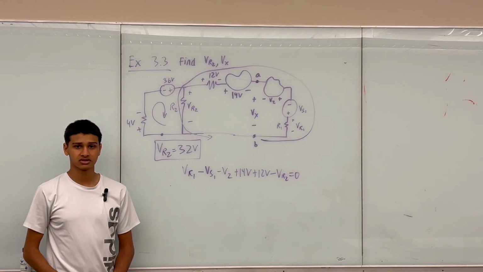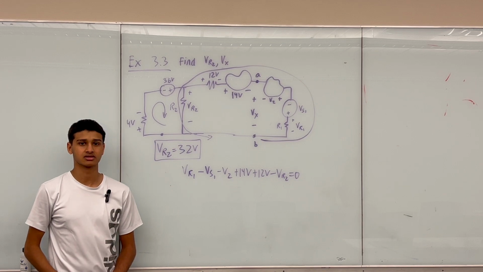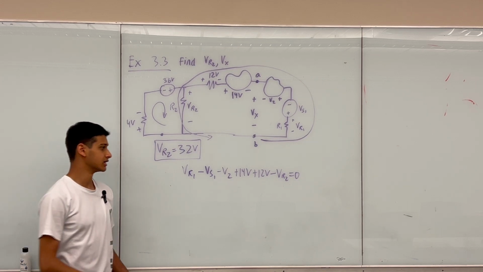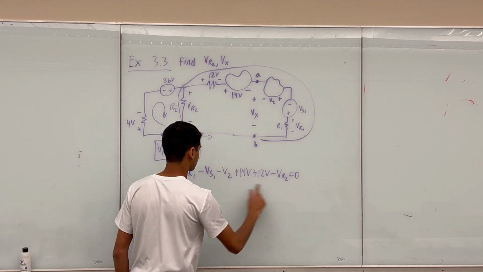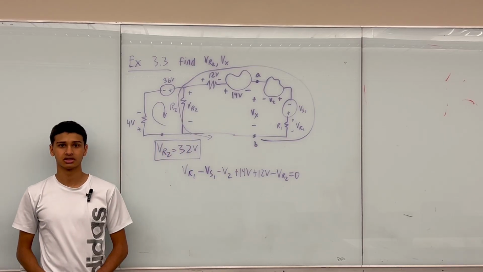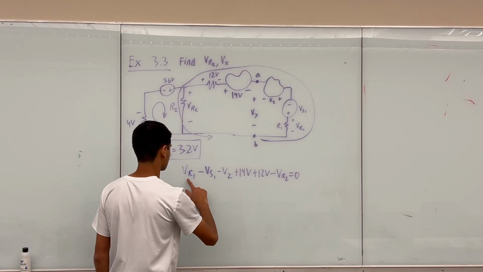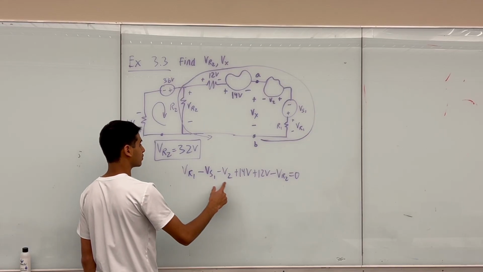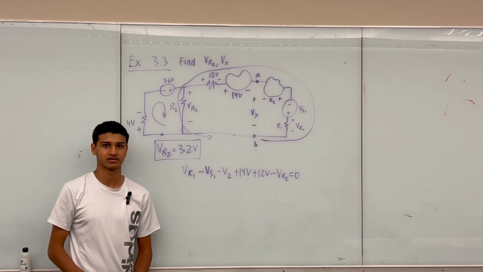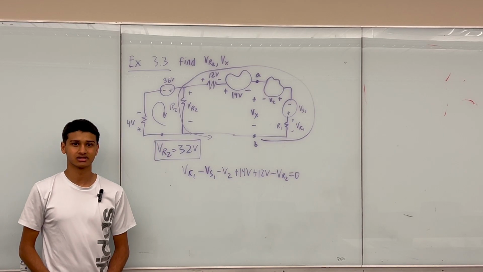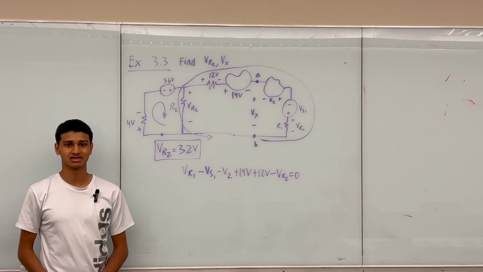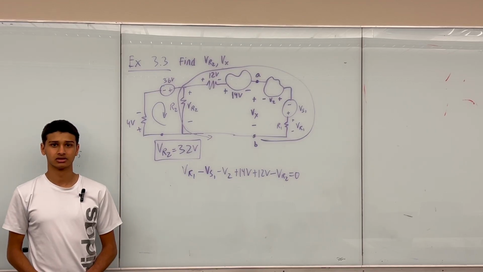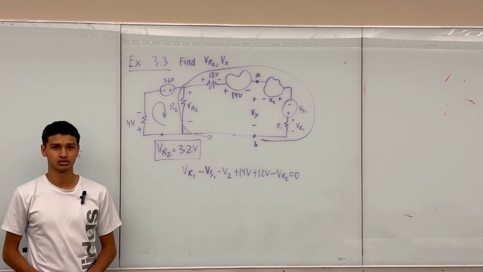So the point of this loop is to solve for Vx. However, an issue we have here is that, first of all, Vx isn't in our equation, and we don't know any of these values. VR1, VS1, V2, we don't know any of those values. So what we need is another equation that eliminates some of these variables. And in order to do that, all you can do is just write another loop.